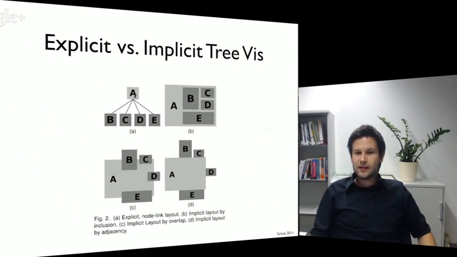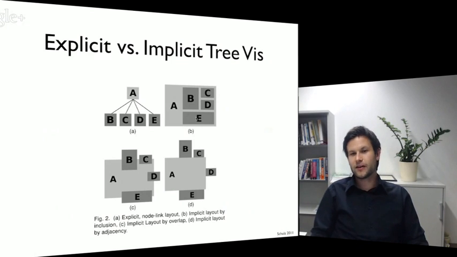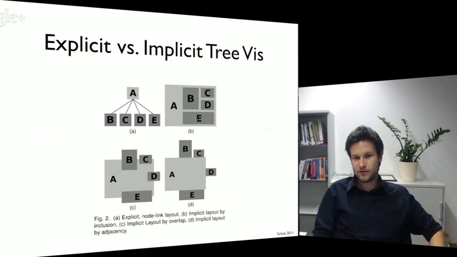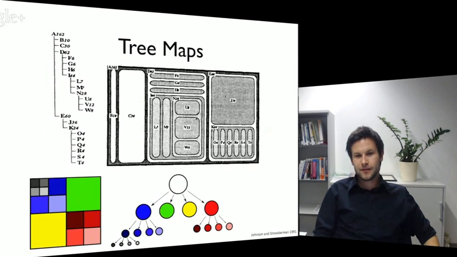So if we take a simple tree, you have a root node, which is A. That could be a root node on your hard disk, and then you have four folders, B, C, D, and E, which are the child nodes. And in an implicit tree, we are just working with the positioning of the nodes. We say A is the root node, and all the other nodes are drawn inside A, and this now encodes that there is a parent-child relation. And this is called a tree map. So this is from the original paper from 1991. Here you see the explicit drawing of a tree, like what you see in a file browser.